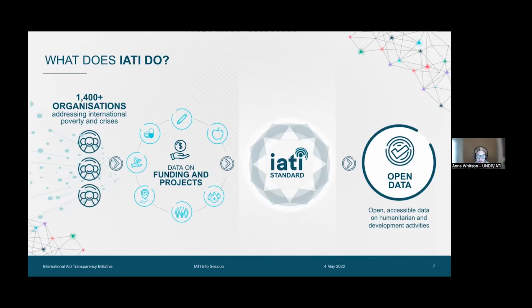But really what we're trying to do, again, is to make sure that this open data is available to make the global response to poverty and crises more effective. So really we want this data to be available to anyone that's making decisions on aid, whether that's from the provider side or from the partner side, and also for accountability and coordination purposes. So we have users from civil society, journalists, researchers that also want this data to be able to assess, to coordinate, to research, to do landscape analysis, these kinds of things. So we'll talk a little bit more about that later as well.